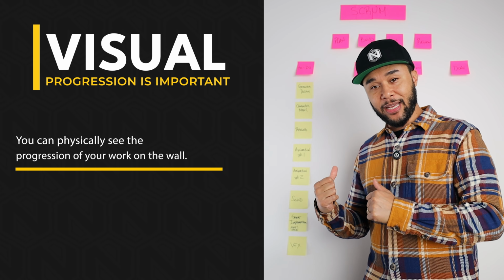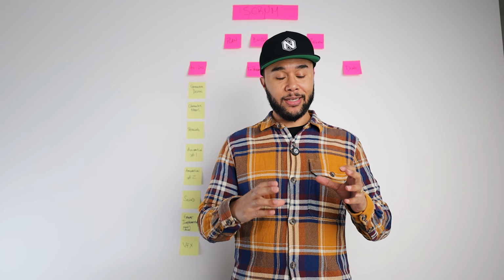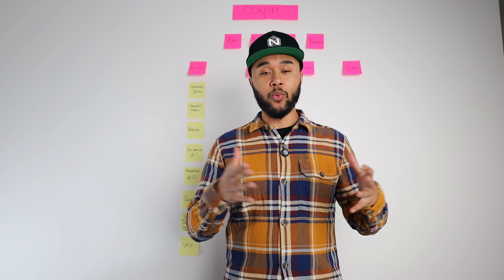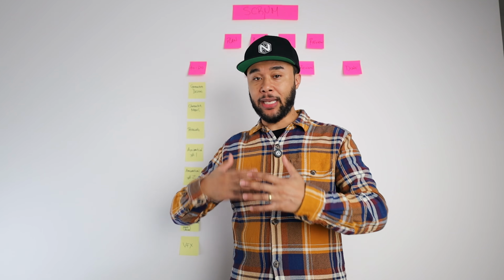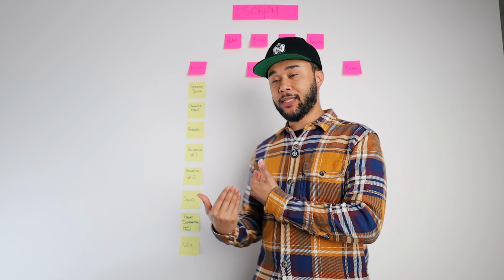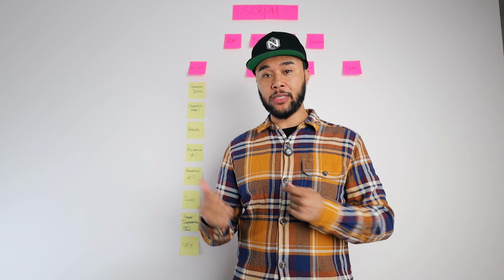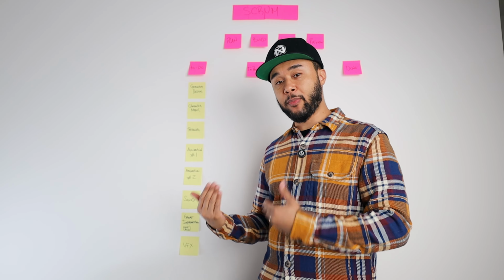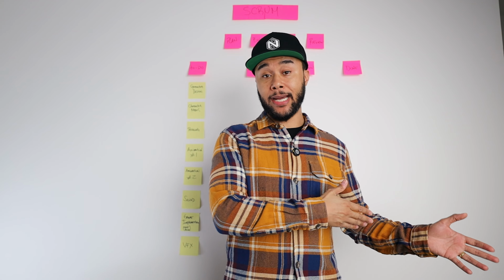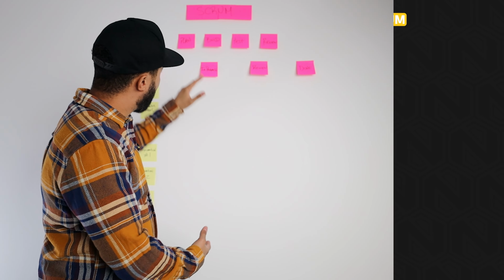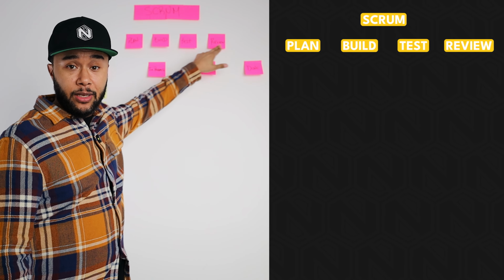Now, I'm going to go in depth on this Scrum system, but I just want you guys to know that not all studios actually work in this way. This Scrum system has evolved and is now way more complex, but this is hopefully a top-down view, a super simplistic way of how some things would work in games development as you are progressing through tasks, right? So here, the Scrum system is basically a system that allows you to plan, build, test, and review.